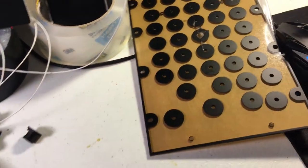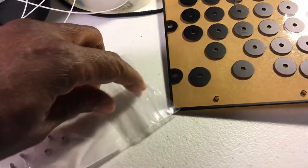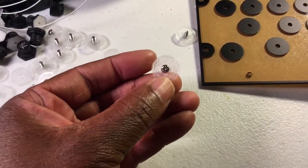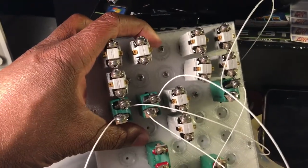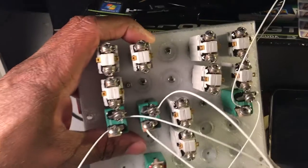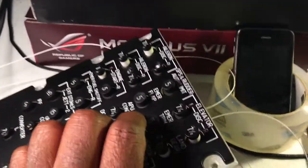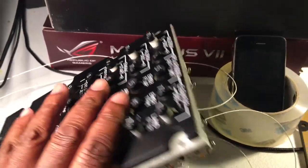So my recommendation would be to make this panel such that the holes are large so you can mount real circuit breakers, and just use washers, maybe nylon washers. What I've done, I got a 3D printer and printed out some. So, I'll show how that looks. As you can see on the top here, once you tighten the screws, the compression stops this guy from moving. So he's firmly tightened down.